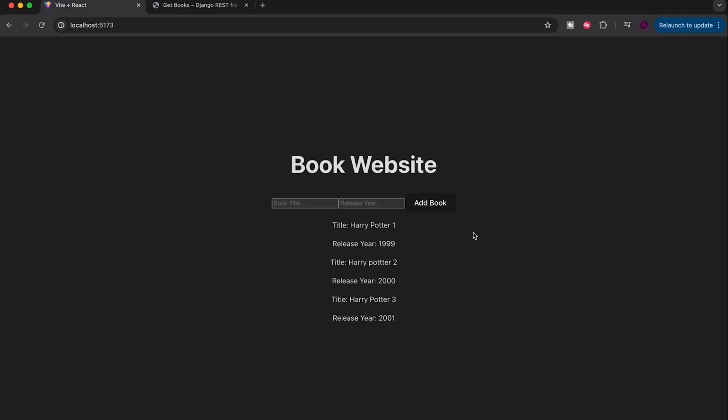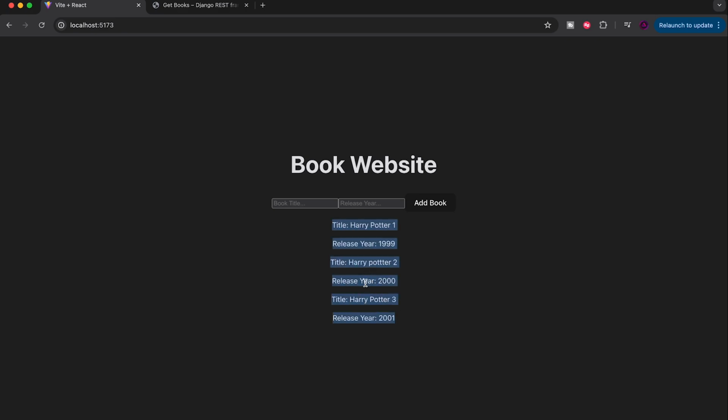Well, I'm not actually going to edit the date because that really doesn't make sense. Maybe I want to change the title because I just noticed I wrote this title wrong. So what I want to do is, for each one of these books, make it such that the web page renders an input right next to it. And that input will allow us to write a new title and then click a button.